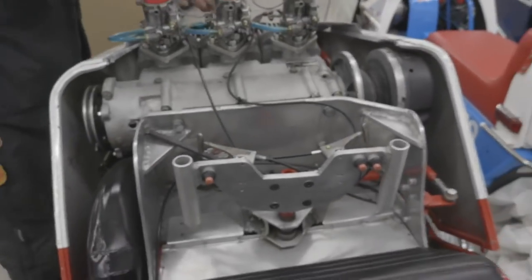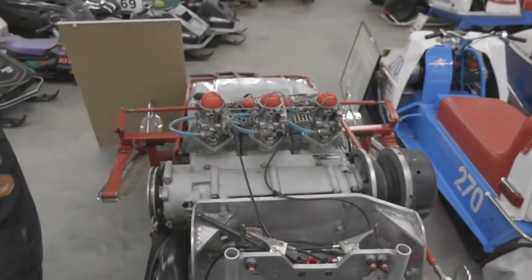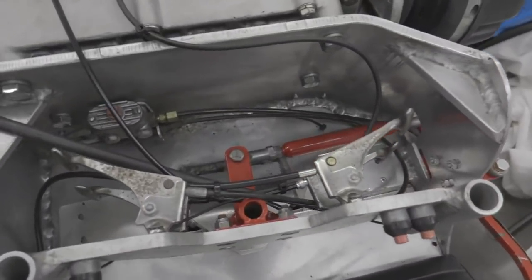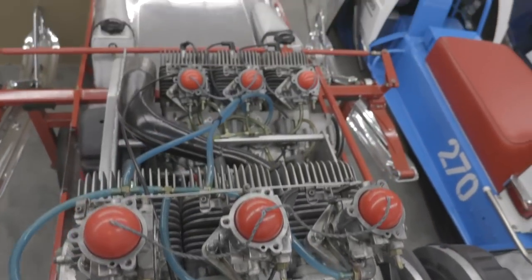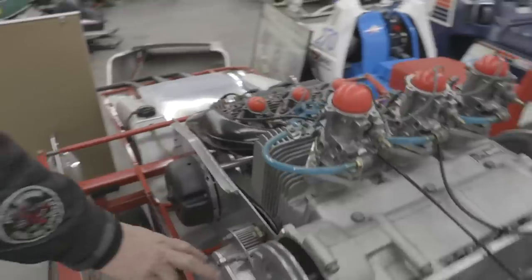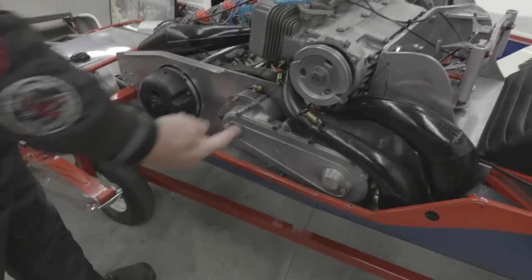I'll pull this engine canopy off now too and show you the whole concept of how well the engineering was done on it. Both motors, like I said, ran alcohol to keep them cool. This motor ran the right direction. This one was in reverse. And what it did is the two chain cases, you had a chain case here and a chain case over there. And the clutches would equalize the horsepower into one drive shaft.